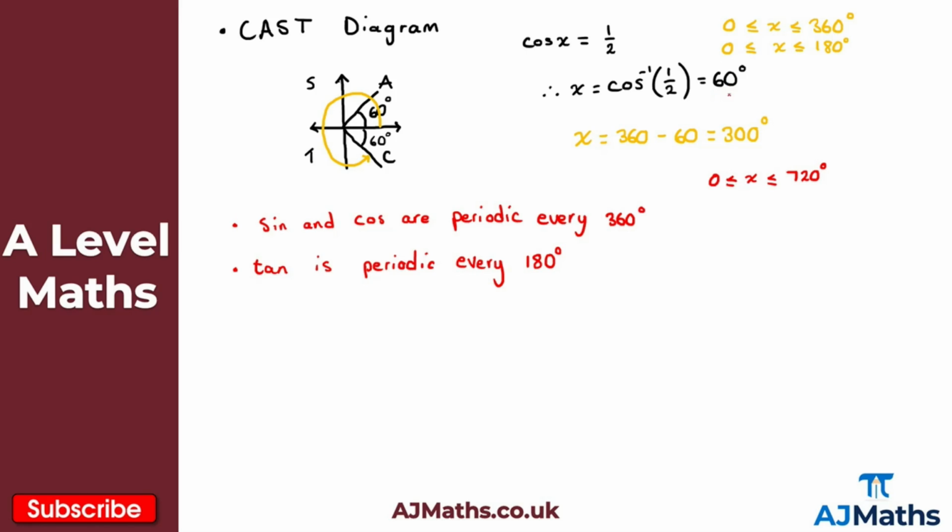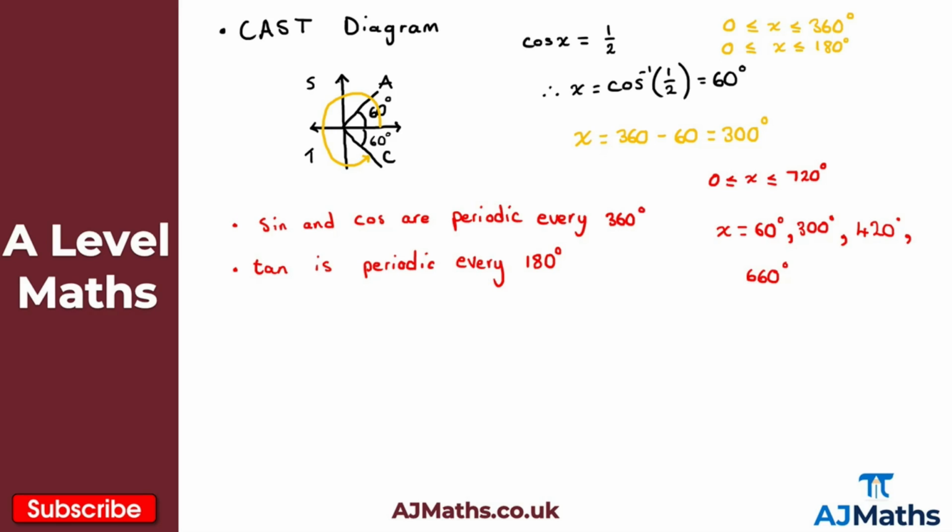So if I've got 60 and I add 360 here, that would give me 420. So my solutions here would be 60, I would have 300, I'd then have 420 because 60 plus 360 is 420, and then I'd also have 300 plus 360, giving me 660 there. Obviously, if I now add 360 to 420, we're going to be larger than 720 here. So we fall outside of the acceptable range of valid solutions, essentially. So we would omit any further solutions.